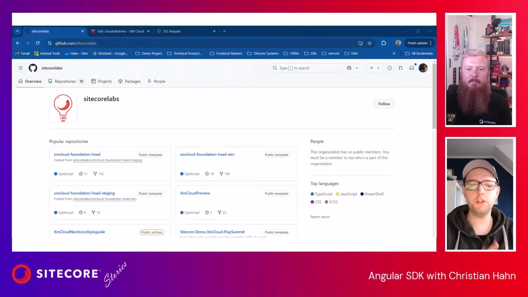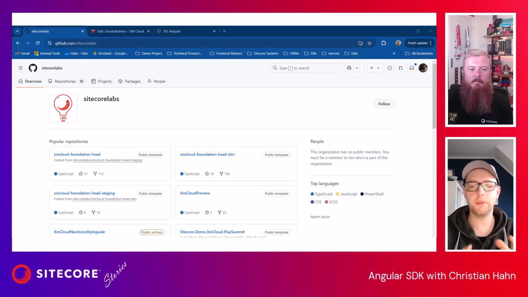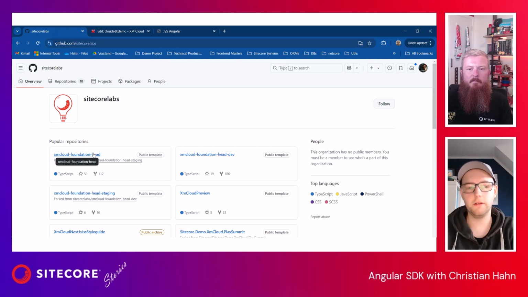Yeah, sure. I will start with the GitHub. If you start an XM Cloud solution, most likely you will start on our foundation head. It can be that you use our deploy app and just create a project, and then you are asked to use your own code or to start with our foundation solution. Our foundation solution is exactly this foundation head in here. There are multiple ways to reach the point where you have the repository. I'll just show you the most manual one, so I can also dive into the code.